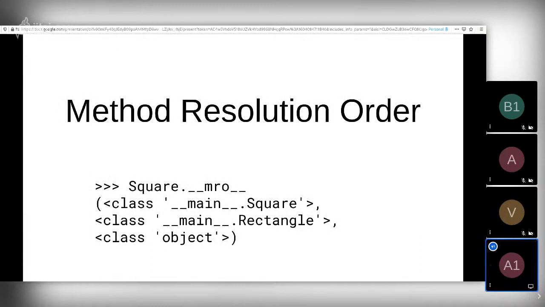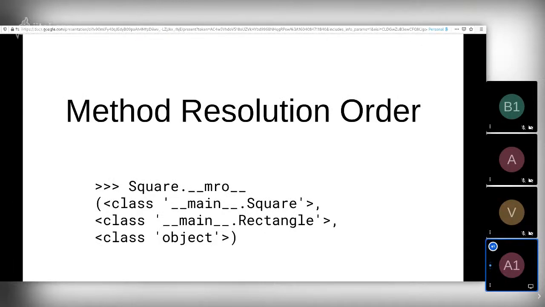in bases, like how we call the base classes in the inheritance, is respected. Let's say square is inherited from rectangle and triangle class. Let's take an example.